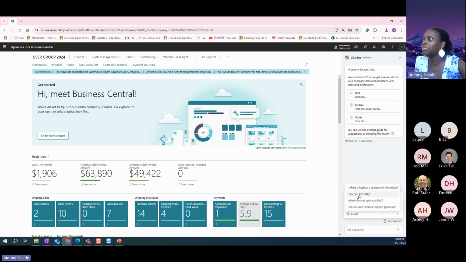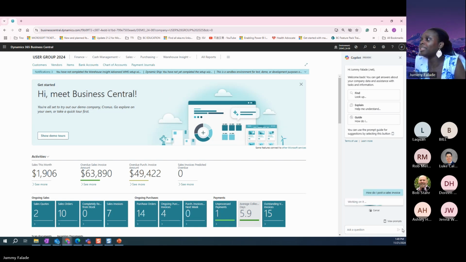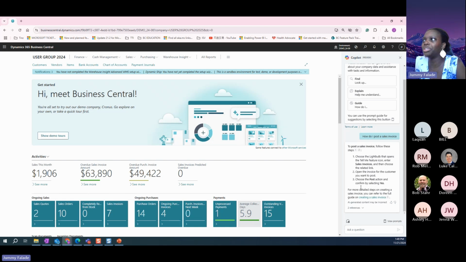So if I wanted to ask, how do I post a sales invoice, for example? I'm sure if you guys have used ChatGPT, you type in your prompts, you let it think and get the information for you. Same thing with Copilot here. You let it think, getting the information for you, and then it's just going to give you steps.